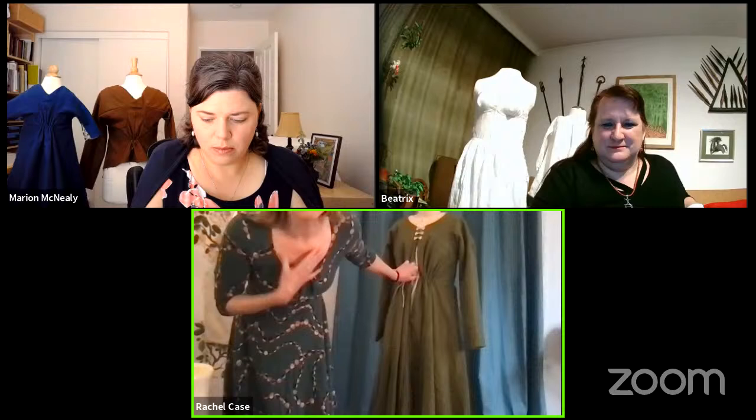So I need to tell you guys that the gown I made was made before I made this shirt. This gown is for me, and I wear a different shirt underneath it. So the neckline, I don't know if you can see, is higher on the shirt than the gown. If I were to make another gown, I think I would raise up the neckline, but this is based on the shirt.